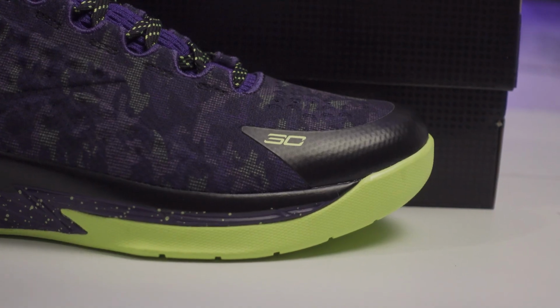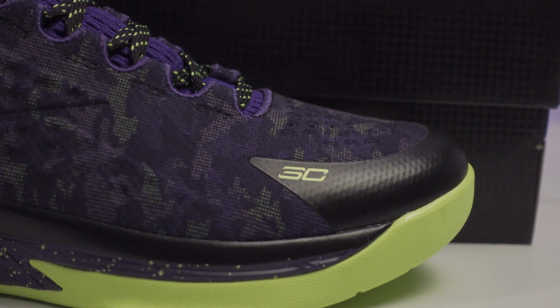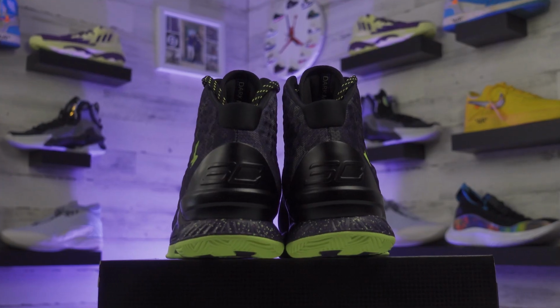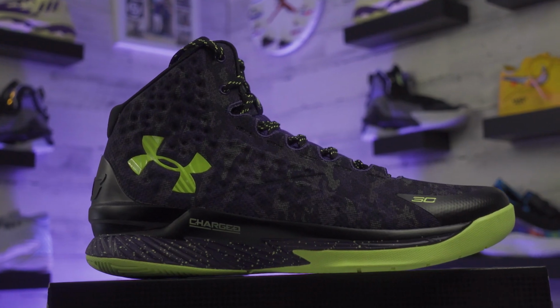But you are going to get some SC branding in a few different places, such as the tongue. It's also shown near the toe area and shows up faintly on the heel, around the back side of these shoes. I do like the upper design. I think it has a really cool look and a nice feel to them. But now let's leave this section alone and check out how these shoes hold up.